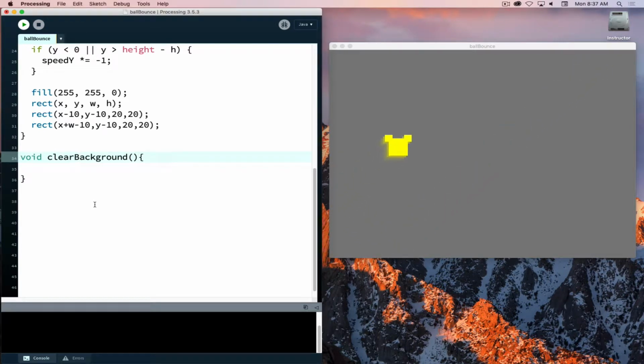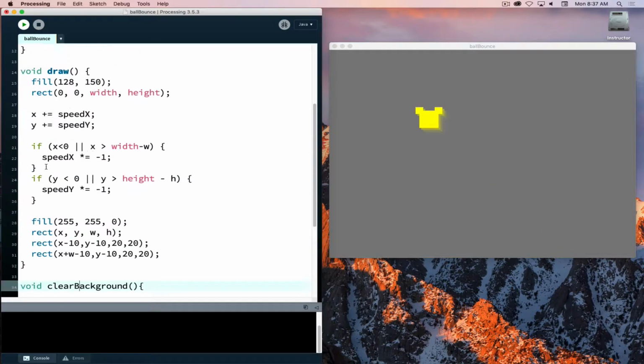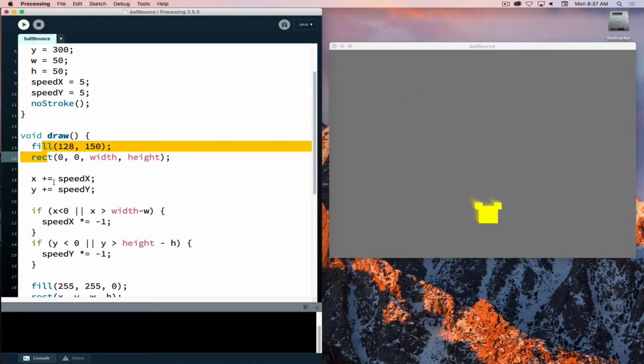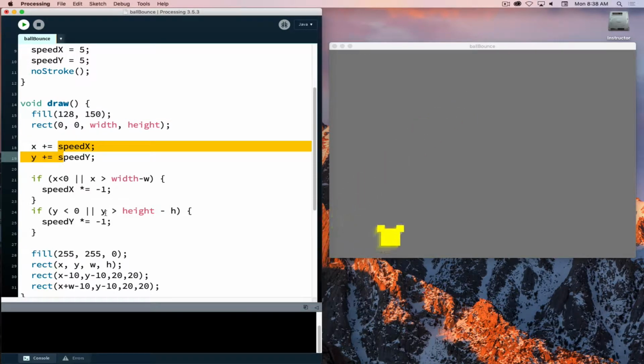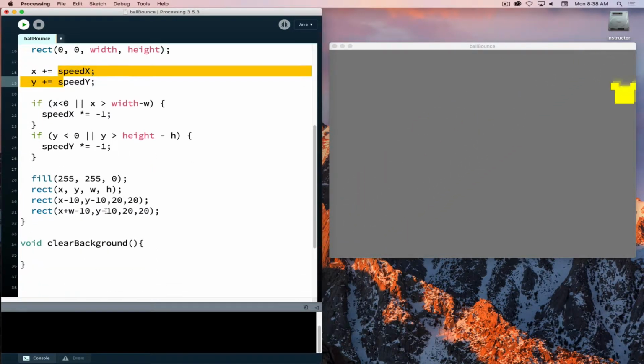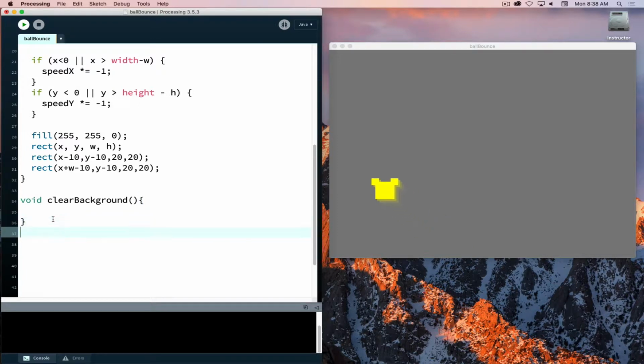The names you use for your functions ideally should be reflective of the activity or process that they are doing. It shouldn't just be short for the sake of being short. It shouldn't be random. It should be reflective of what you want to happen with that. So the first thing that's happening is we're clearing the background. The next activity that we're doing is we are updating our position.